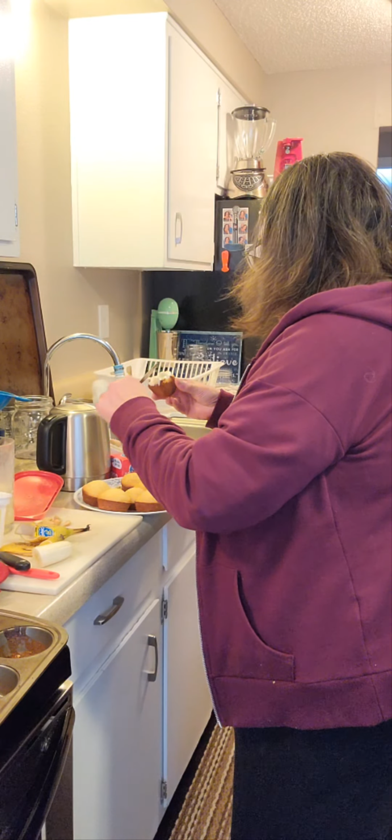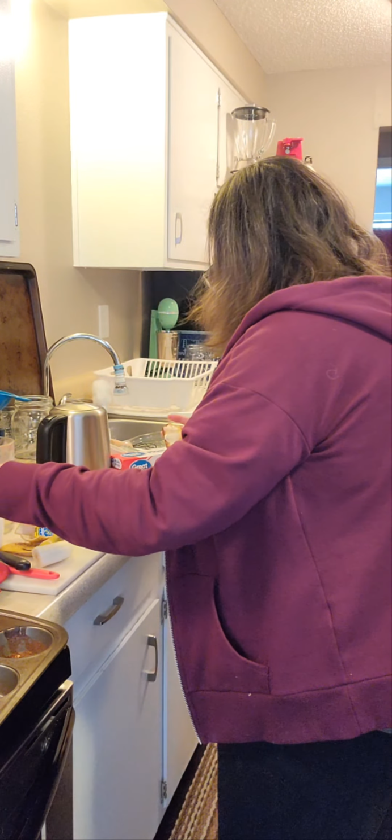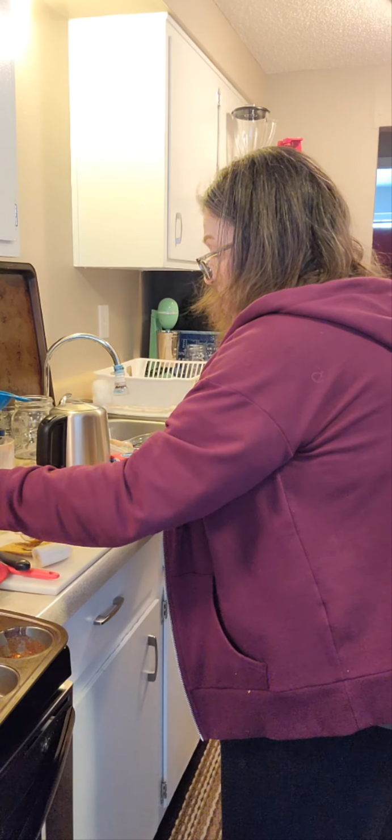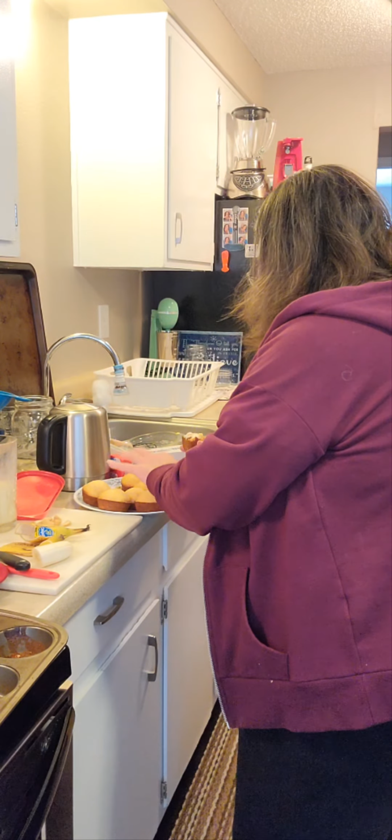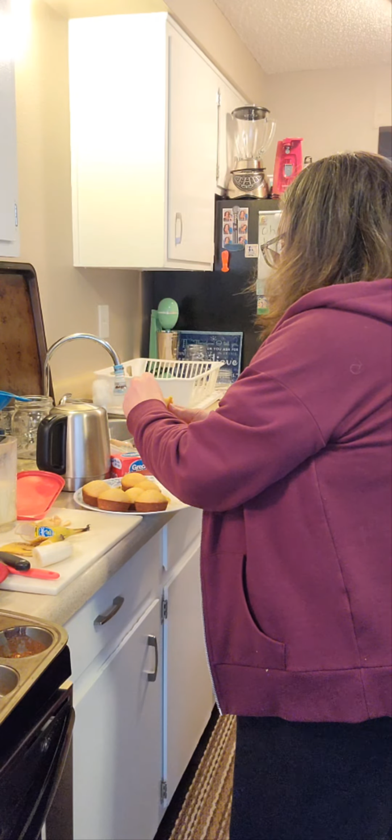A little bit of butter on there. I want some butter right here. Everything is better with butter. It's melted butter too. I don't know why it's so melted. That's a lot of butter. Is that a lot of butter? I like a lot of butter though. And not to mention, I like this butter. I'm just making a mess. It doesn't even matter. I'm hungry. And this is what happens when I get hungry.